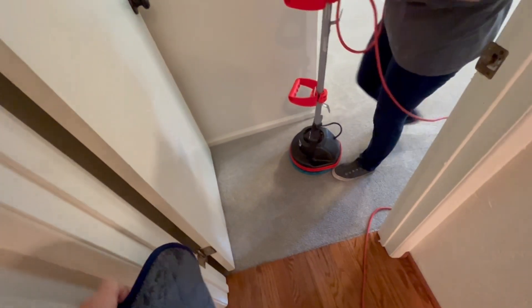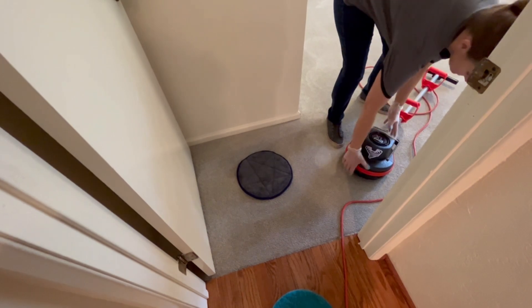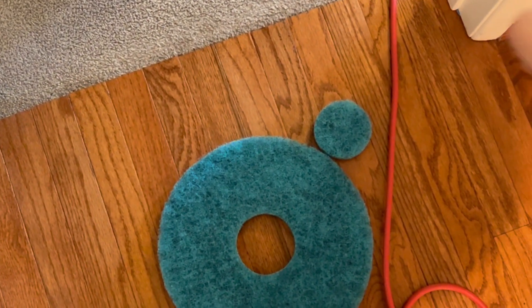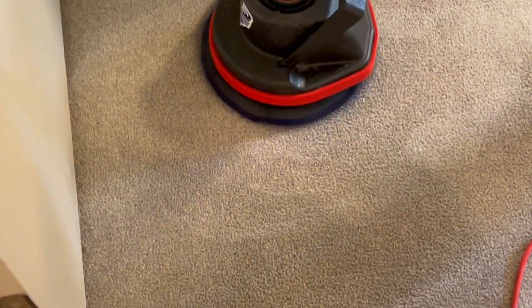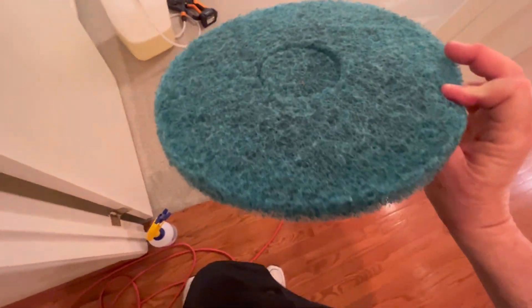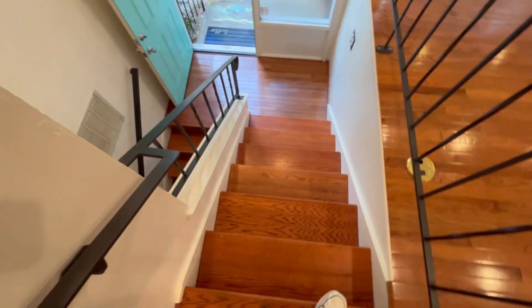I'm going to grab another pad for this other room — you see I'm using one pad per room, just one side each. Make sure you get enough pads so you can switch out. If you only have a few pads and you're doing a bigger job, you'll need to rinse them out between rooms. And you see here how the little green center piece of the Neptune pad stayed on the Velcro — that was good of her to find that. I do this all the time. When you pull the pad off, that little piece stays on there, and when you throw your next pad on it's all imbalanced and doesn't lay flat — so there's a tip for you. You can actually use those little center ones on your drill for cleaning upholstery or spot cleaning. These Neptune pads are pretty inexpensive — probably about five bucks — and they'll do 10 to 20 jobs before they wear out. Definitely worth the investment.